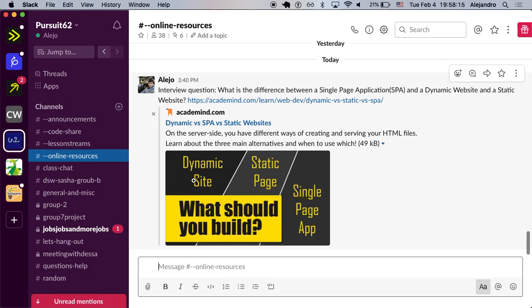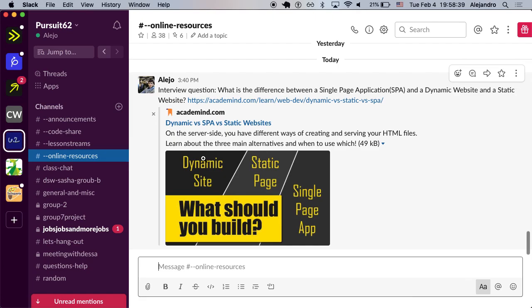A dynamic site, the example that I use here is Amazon. When you log in on Amazon, you see your own recommendations, you see your past orders and all that, and all that HTML is not written beforehand and saved in some server at Amazon.